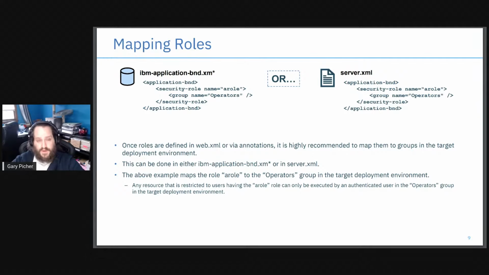So now we have to figure out, okay, does Gary have the A role? And so then the runtime says, well, the A role in the application is actually bound to the group called operators. So if Gary is in the group called operators, then Gary qualifies as having a role and is able to invoke that URL pattern.